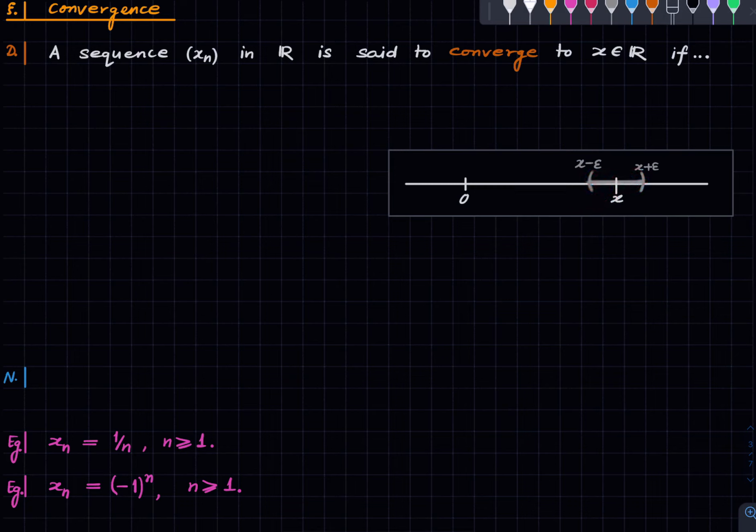So if you build, let's take epsilon as maybe 1 upon 100, that's a small neighborhood around X. Ultimately, all the points of the sequence come here. You build an even smaller room, you still find that ultimately all the points of the sequence come here. So the phrase convergence is now validated once you have that condition satisfied. The points of the sequence kind of tend to X. They want to become X. Okay? So that's the intuitive idea, but let's write it formally.